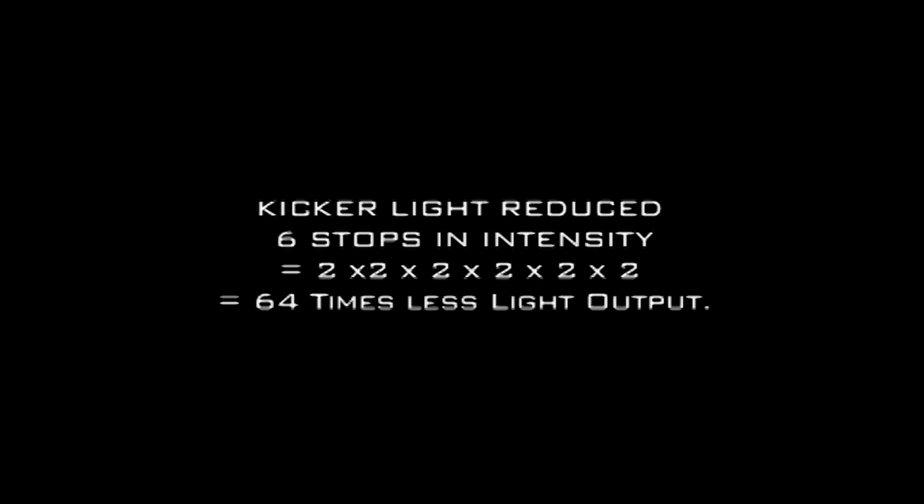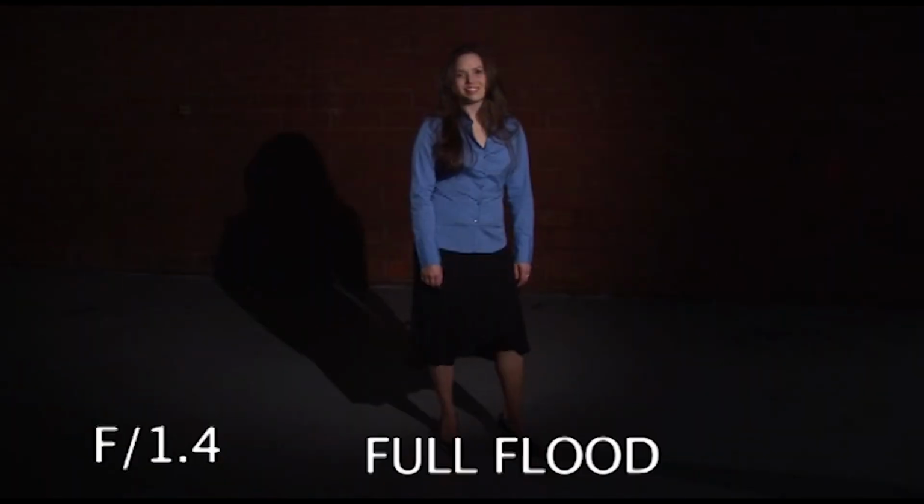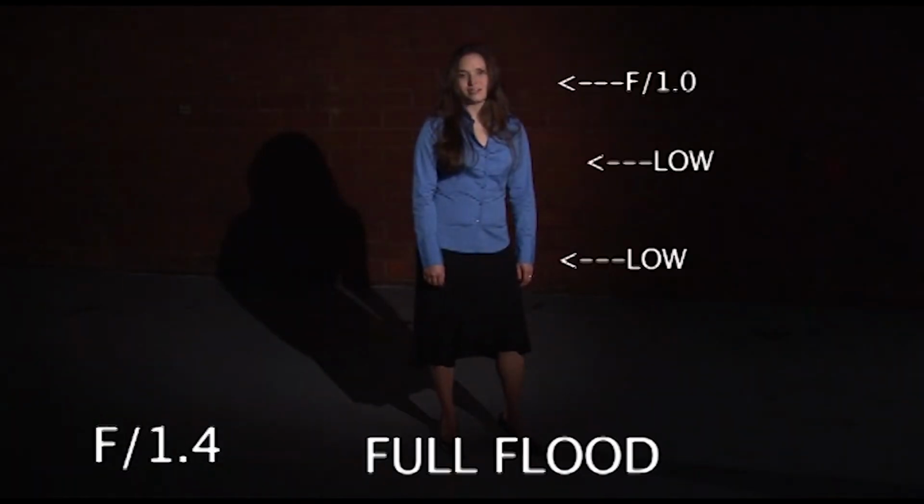So the kicker light's been reduced by 6 stops in intensity. That's 2 times 2 times 2 times 2 times 2 times 2. That's a lot. It's been reduced a lot to balance with this 150. So here it is at full flood at f1.4. So her face is at f1.0. The body and the waist are way too low to be able to measure with a light meter at this point.